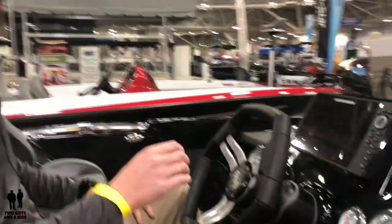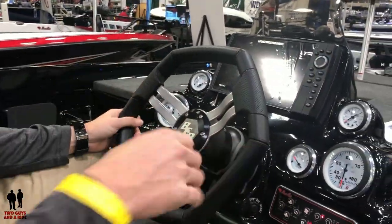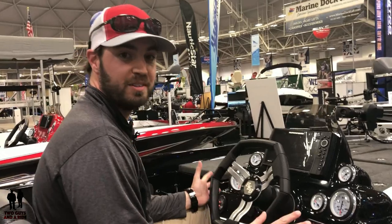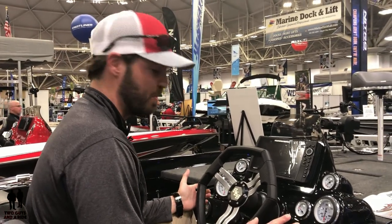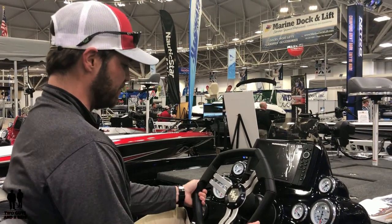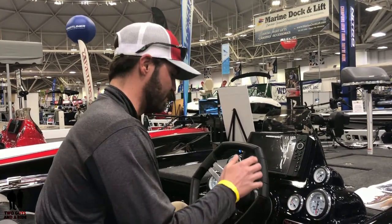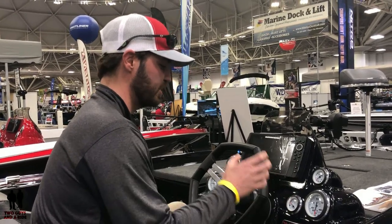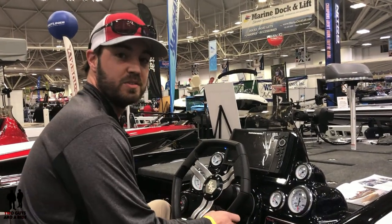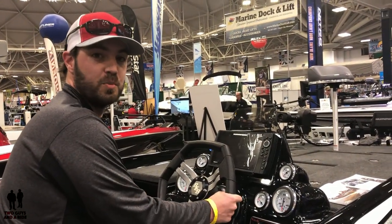Here we are in the cockpit behind the wheel of this Bass Cat. One cool thing is our six-point steering wheel — no matter where you are, if you're not running a hot foot, a prop will always torque the boat to the right, which is a natural part of driving an outboard motor. This six-point steering wheel makes it easy to gently nudge and you always have a place to grab. Rick Pierce is always a forward-thinking, innovative designer, drawing a lot of technology from the automotive industry — this six-point wheel is actually made in Italy and was inspired by Italian sports cars.